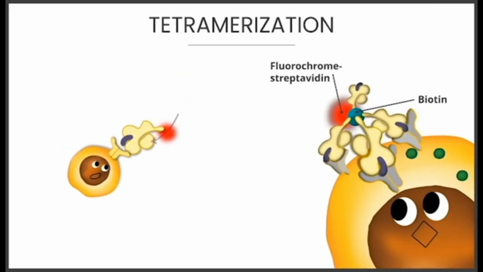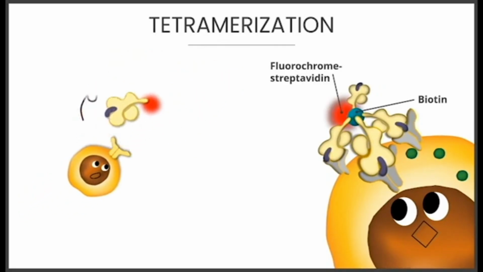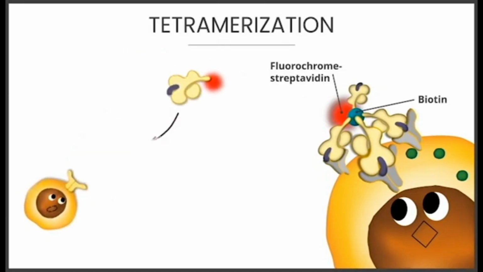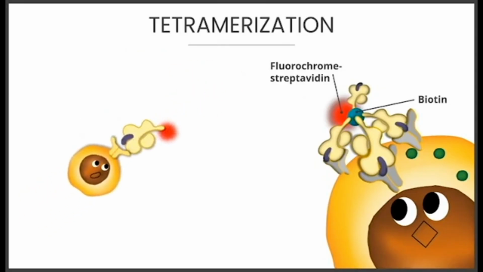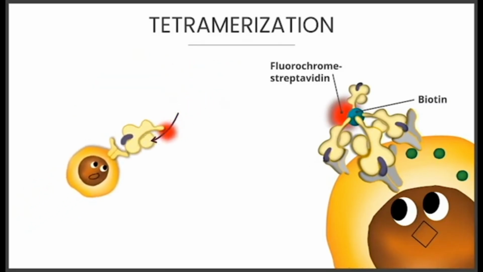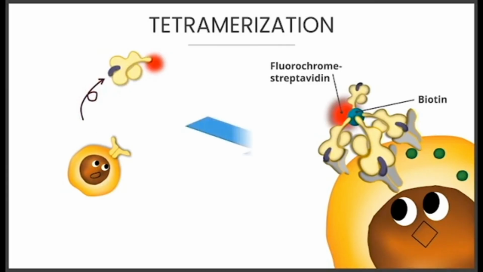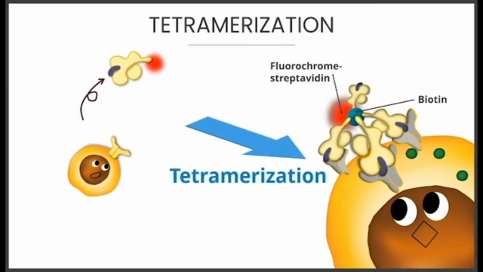Nonetheless, the binding activity of the monomer TCR complex was too weak to facilitate detection of target T cells. The monomer was easily detached from the T cells. To overcome this difficulty, the monomer was biotinylated and tetramerized using fluorochrome-labeled streptavidin. It enabled the tetramer to maintain its interaction with the TCR on antigen-specific T cells.